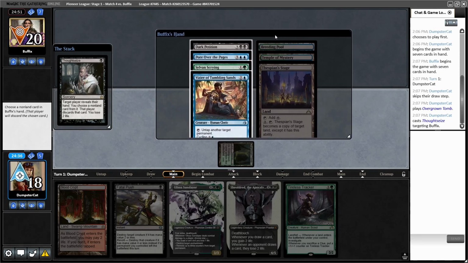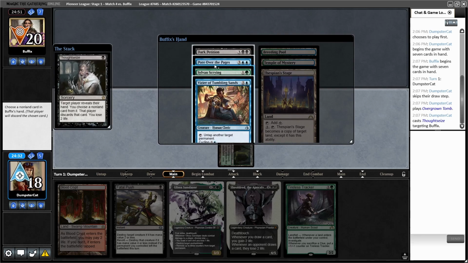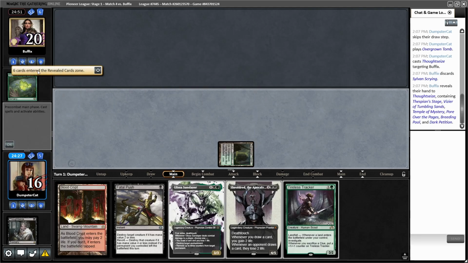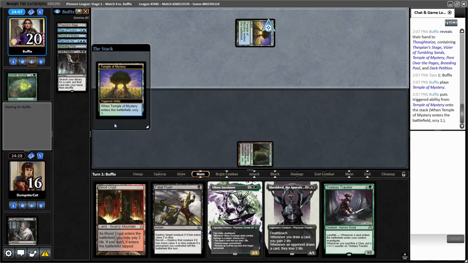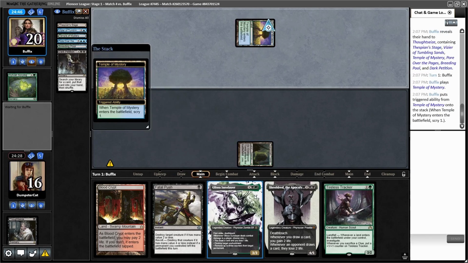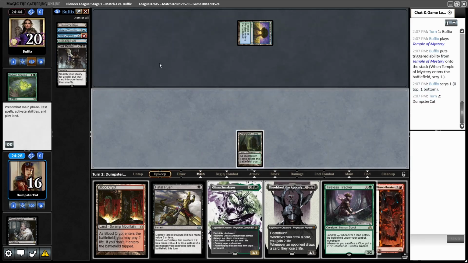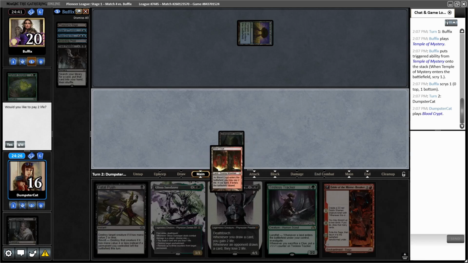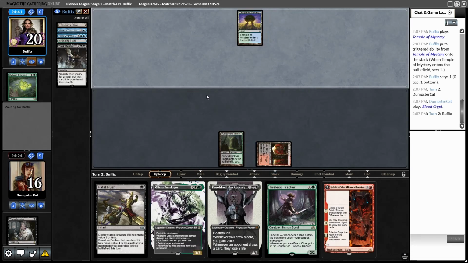Okay. Lotus Field. So I'll take Sylvan Scrying. We don't have the best hand against them. I guess Shieldred and Glissa are pretty decent. Scratch the bottom. Yeah, we need to draw land though for any of that to happen. I think I like taking the risk there, keeping the hand.